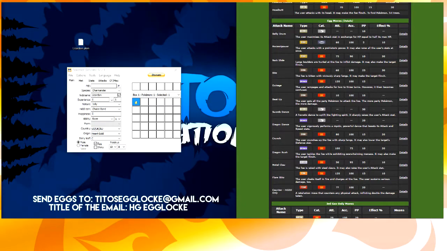You're gonna send it to the email that's gonna pop up on the screen right now at the bottom. You should be able to see TitosEgglock@gmail.com. That's where I'm gonna be receiving all the eggs. And make sure the title of the email is called HeartGold Egglocke, so that I know that the egg you're sending is for the HeartGold Egglocke. So that's pretty much all you have to do.